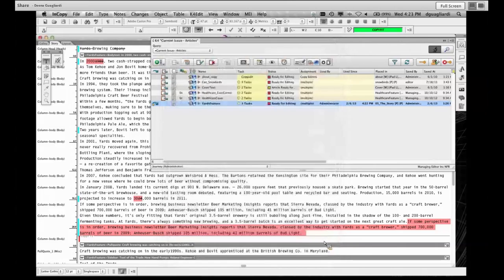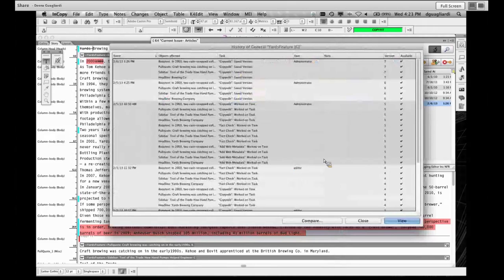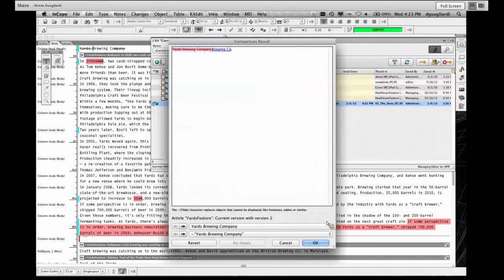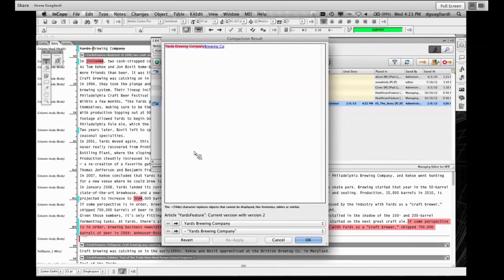So let me just back out here, and I'm going to show you the additional way, which is comparing that current article that I have open. I'll go off the history panel and just select one version. And what that enacts is that I'm comparing the current article I have open to an earlier version. And you'll notice the difference now in the comparison window that we have the ability to revert that change down on the bottom of the panel on the left.